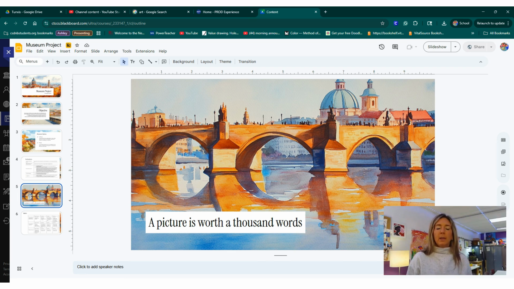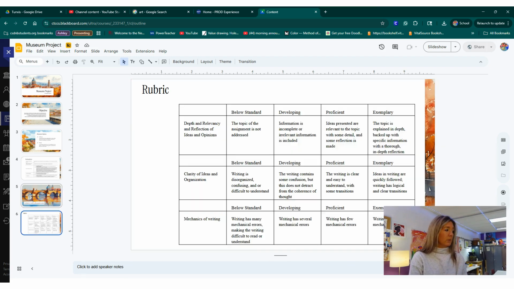How you feel about something matters, and it's all valid as long as you are able to explain yourself explicitly and thoroughly, grounding yourself in your definition of art and the formal foundations of art, which are the elements and principles of design. If you're doing that, then any opinion, any thought that you have is accurate and is valid and it is correct. So please don't get too intimidated or feel insecure about doing this. I'm really looking at your opinions about this and how well you're able to explain those opinions.